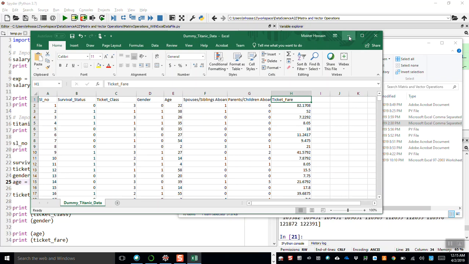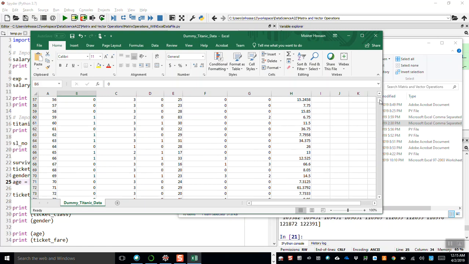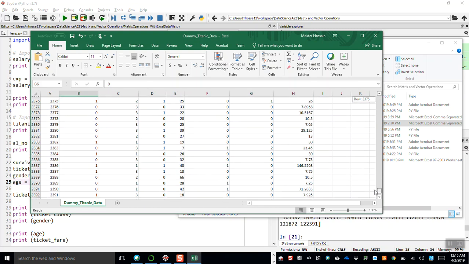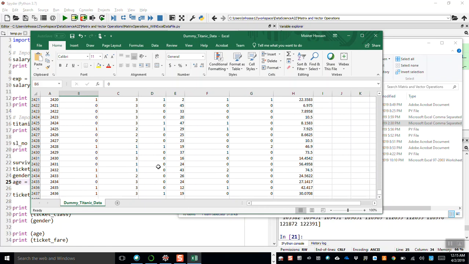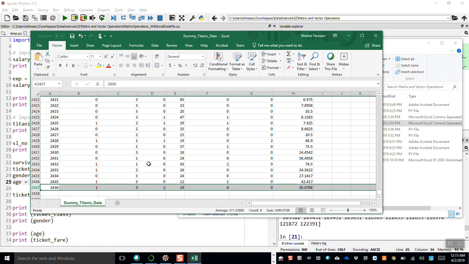So let me remember these columns. And how many rows do I have? I can check quickly, and you see that I have 2436 rows. Actually, in the Titanic ship there were about 2430, maybe 2435 passengers.